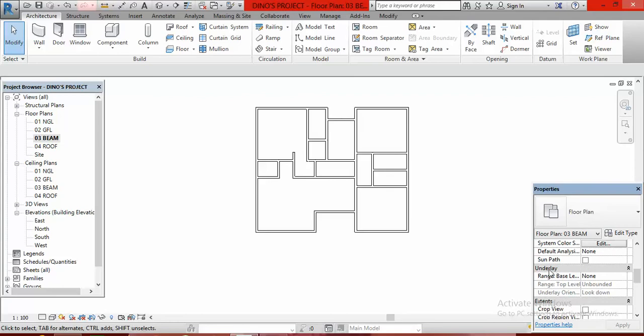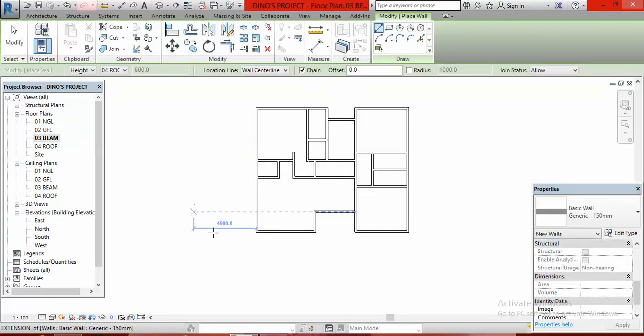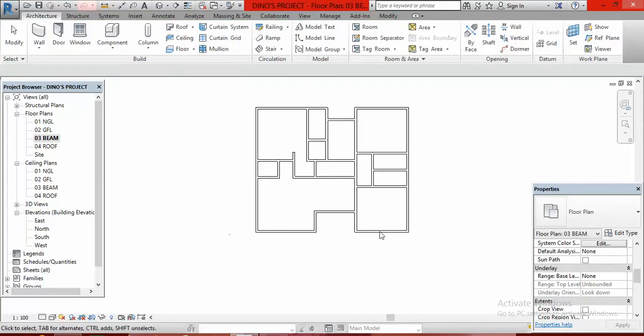This is the underlay. I don't know if you notice what happened. When I click on wall and carry the wall, the underlay was hidden. I couldn't find it. So I have to press escape to neutralize everything. So it then appeared. So I go to this place, they wrote none. Click on the none. An arrow is going to appear here. Click on the arrow. Then I go to natural ground level, 01 natural ground level, because I want to see that projection that was here. So I click on this 01 NGL. So it has appeared now.